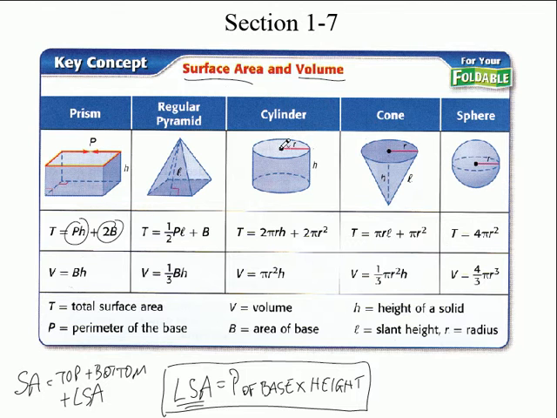Because look, surface area is the top, the bottom, and the lateral, correct? So what kind of shape was the top of this? This was a rectangle. What kind of shape is the top of this? It's a circle. Good. And let me pull out the cylinder that I have here. So here's a cylinder. We're trying to find the area of this whole entire thing. The top, the bottom, and all the sides. But look at all the sides now. They're all curved, right? It's not straight up and down.